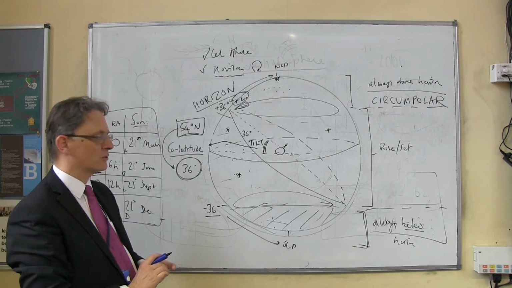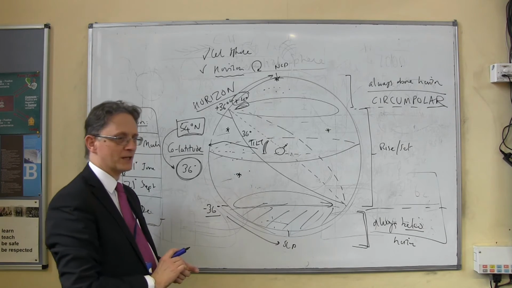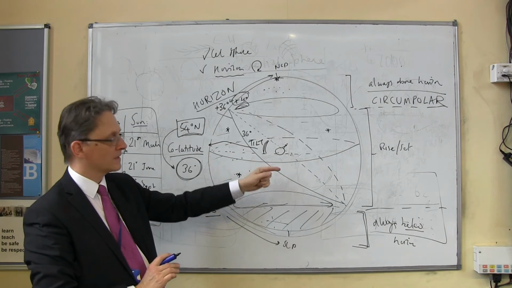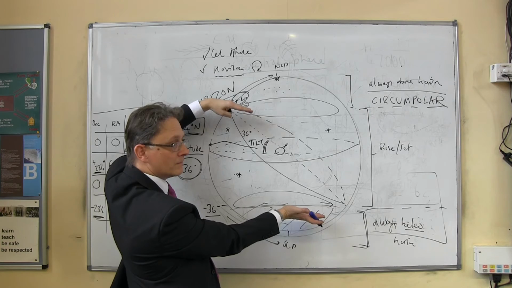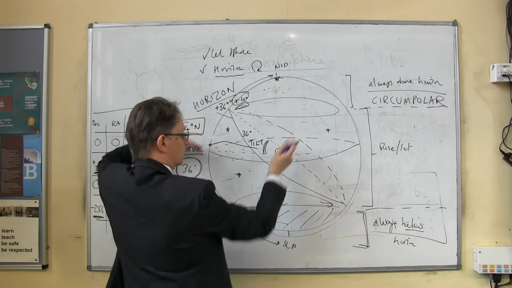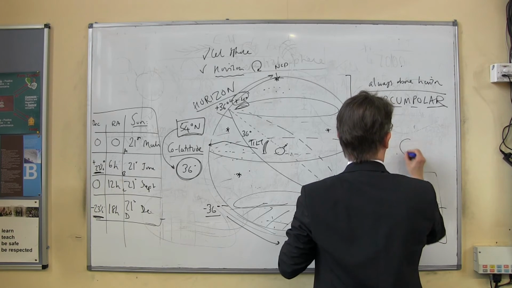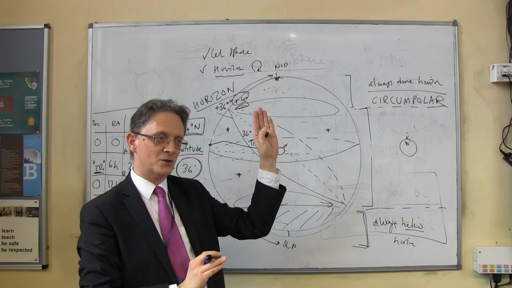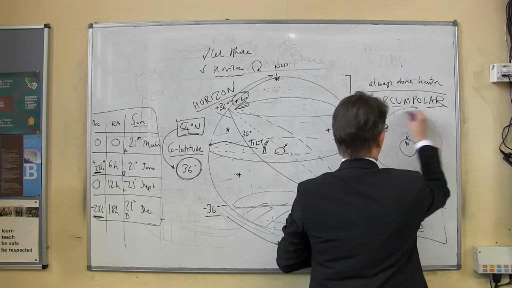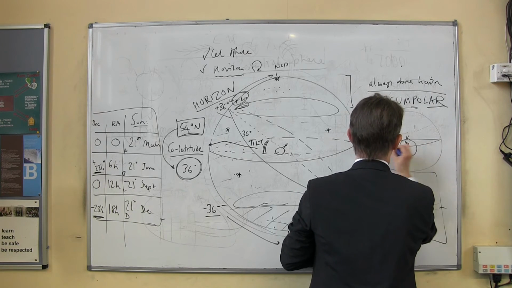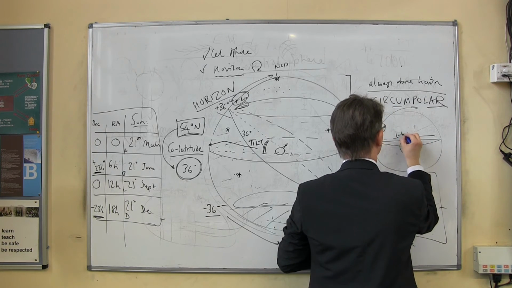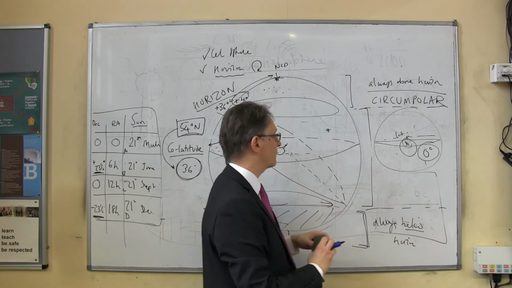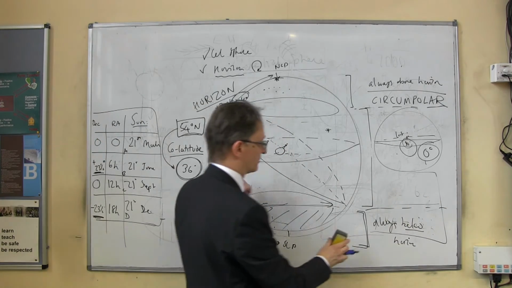Does seem a bit strange because it does look like your latitude, doesn't it? But if you lived at the North Pole, what's your latitude? What's your horizon going to look like? If I drew this for someone at the North Pole, here's the North Pole, here's the person at the North Pole. They've got a latitude of 90 degrees north. It's the biggest latitude you can have on the Earth, isn't it? Inside the celestial sphere, what's the tilt of their horizon? 0. So 90 degrees latitude, tilt of horizon, 0. It's very hard to see from Skipton. 54, 36, 40, they all look the same, particularly when I draw them.